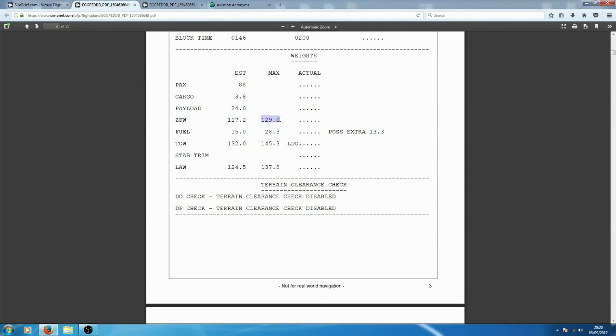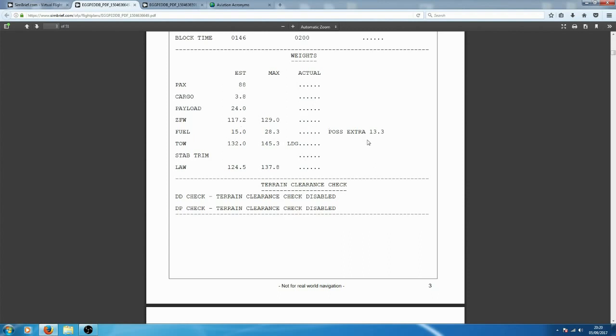117.2, also gives you your max again. Should put in your actual, so you should actually calculate it, because just because you've got 88 passengers booked, it doesn't mean that 88 passengers will actually get on. So for some odd reason, 8 might not show at the gate, so you're going to have to get the bags off. So you're 8 passengers down with bags, so it's going to be a weight change, so you need to put in your actual weights, and that's for legal reasons as well.